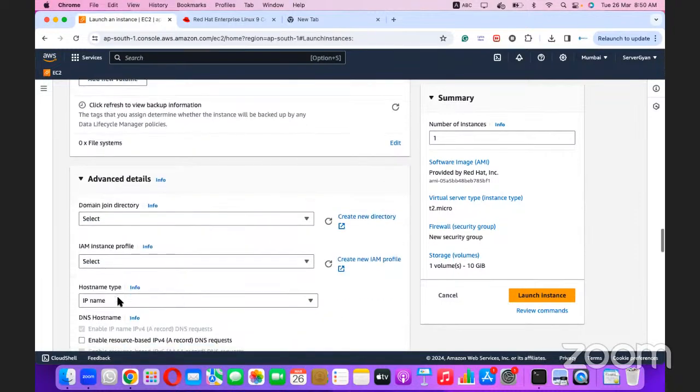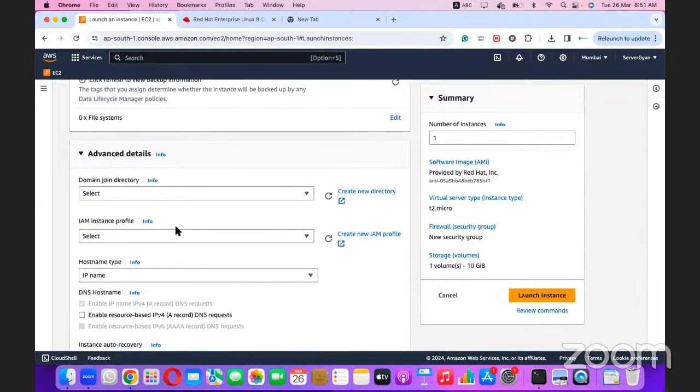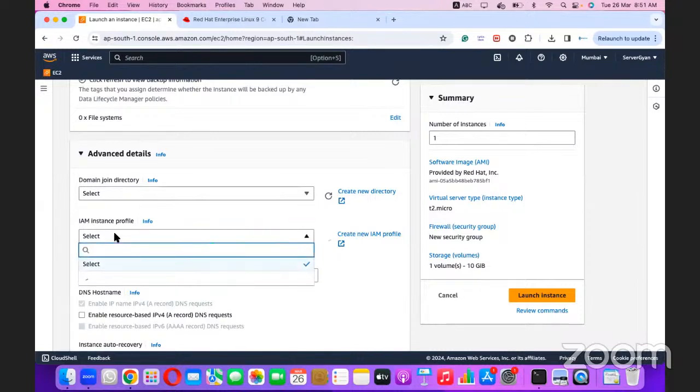If you want to configure some advanced details, let us say you are creating a Windows machine and you want to connect that Windows machine with your Active Directory, you can define the details. If you want to attach some kind of IAM profile, in case you want to select any IAM role here, you can define that.